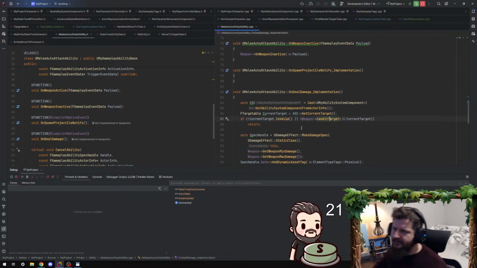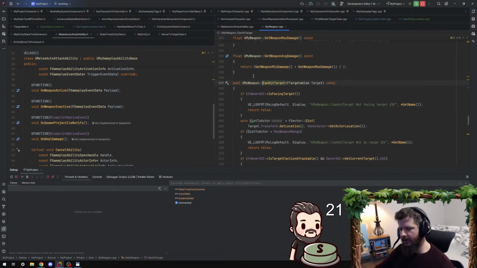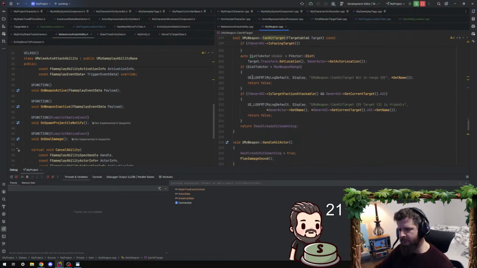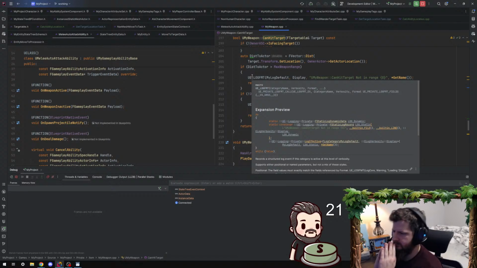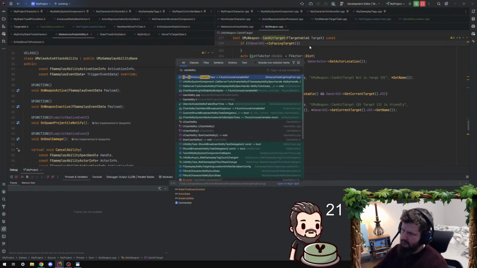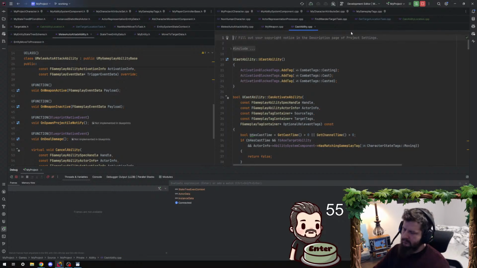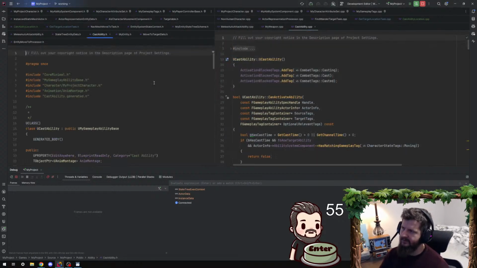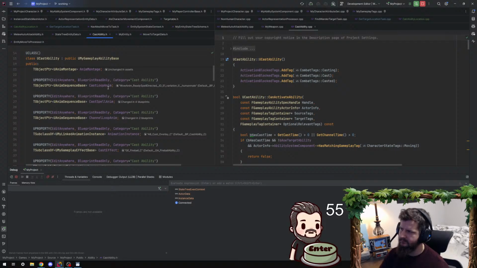Oh, I call weapon can hit target. Okay. Whoops. Okay, so I think I'll need to write something. Let me look at cast ability. This one, cast ability definitely has a pre-built range on it, right?